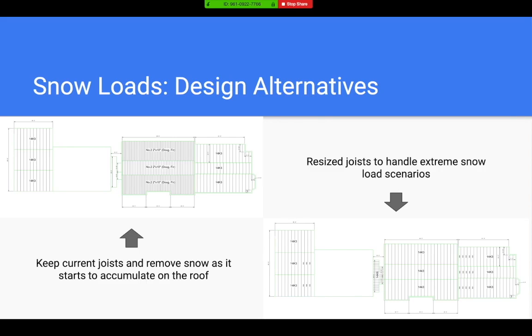If the roof structure was to get an overhaul, an alternative roof structure to handle the extreme snowstorms was designed. Each roof would be made up of a mix of K-series joists spaced at 4 feet. Due to cost of materials, though, it does not make sense to replace the roofs.